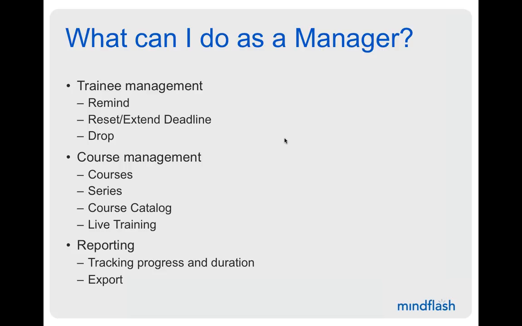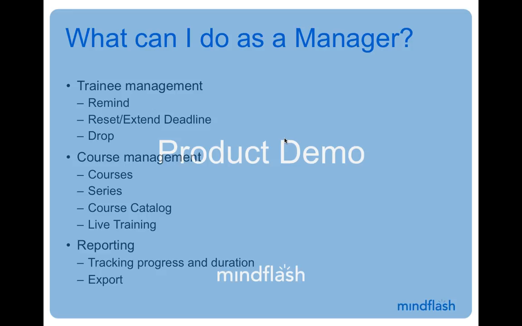With training management, you can help move people along in their courses by sending them reminder emails to complete their training, or you can reset someone's course so they can try again if they failed, and give them some more time to complete the training if their deadline has expired. In addition to helping trainees, you can also determine what training path they take by inviting them to individual courses or series, catalogs, or even some live training as well. Lastly, after more and more people complete their training courses, you can use our built-in reporting functions to measure how effective your training is and identify areas where they may be having trouble.